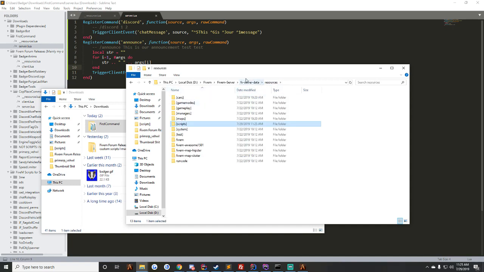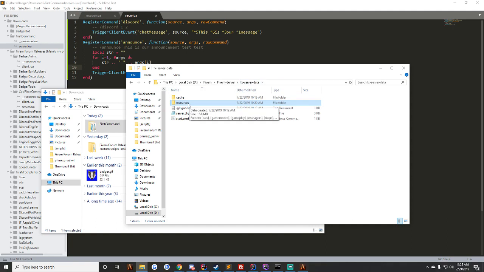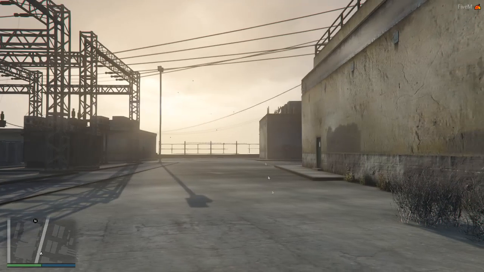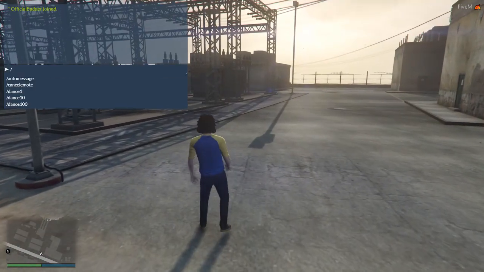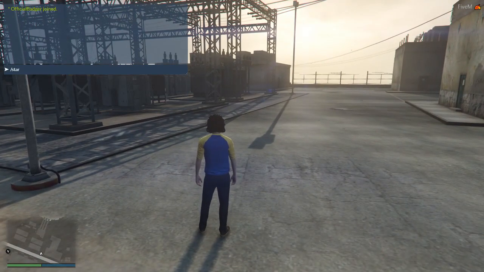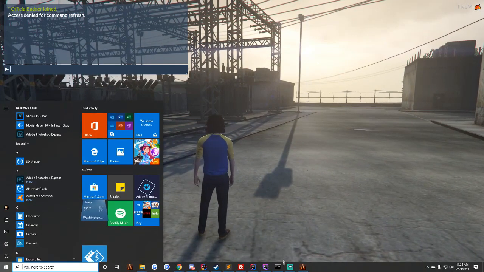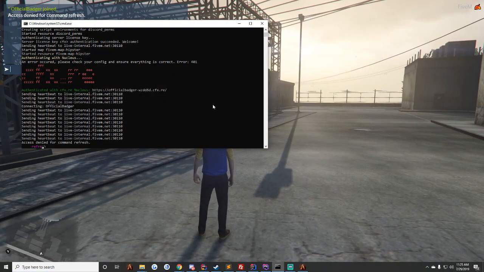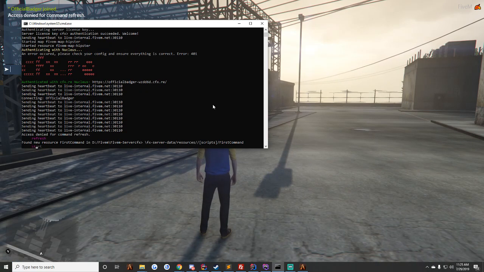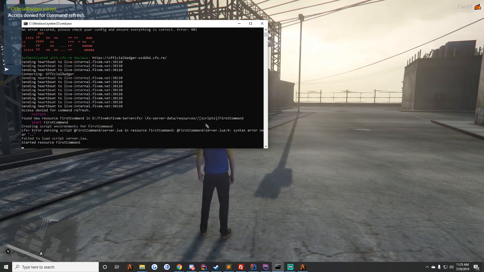So I already have the server up too. So now we can just run this basically. But now we go into 5M. And you shouldn't really do this. It's not good practice. But I'm going to refresh it. And I'm going to basically... Oh, I can't do that in game. I forgot. I don't have perms. I'll do it in the console. Now it's right there. You shouldn't do this though. You should just start the server up or restart it with the scripts. This really isn't good practice, but I'm just doing this for a video, so bear with me.